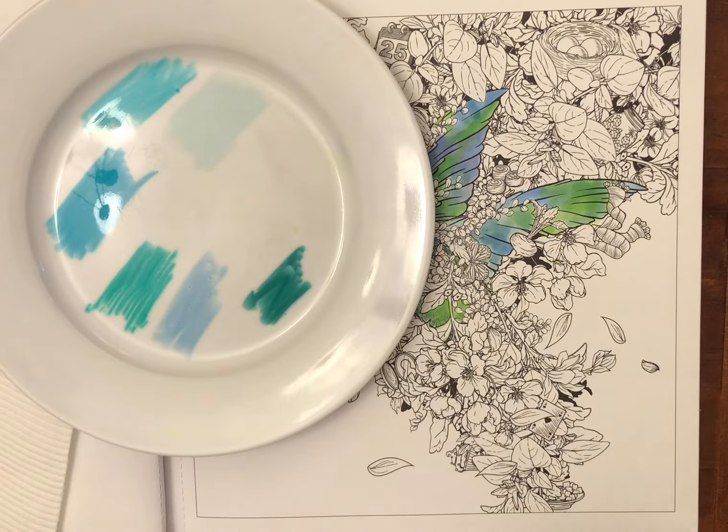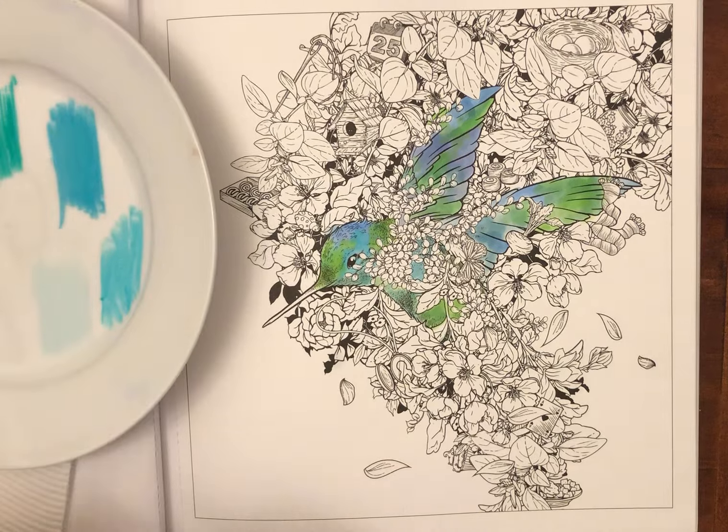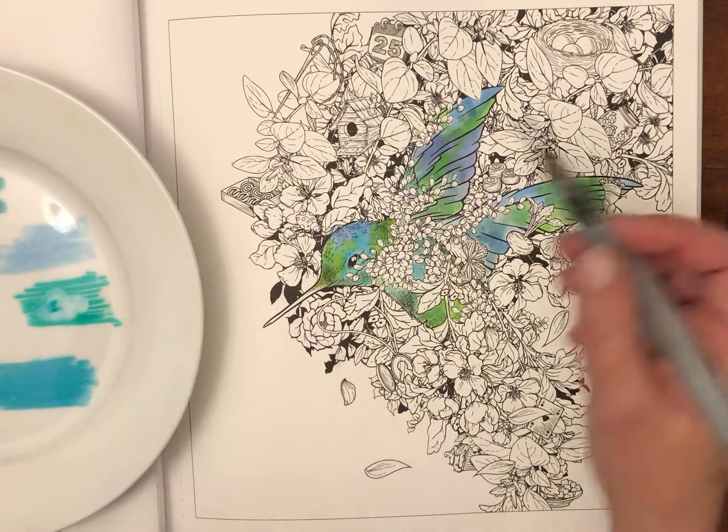And you can see that on the plate there, they are very much blue based. And I'll just start.